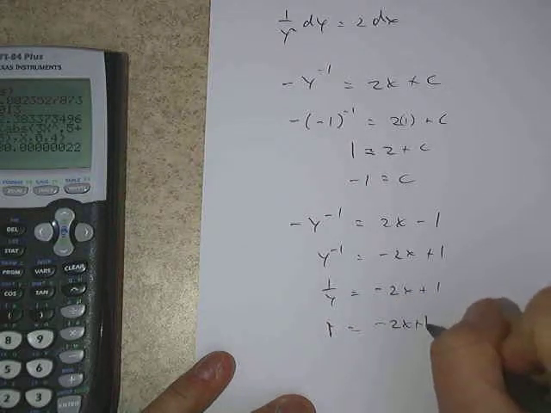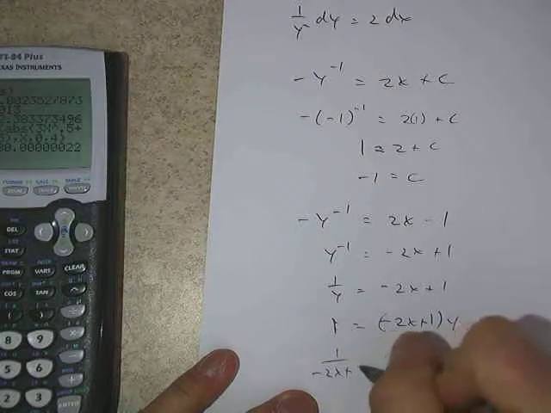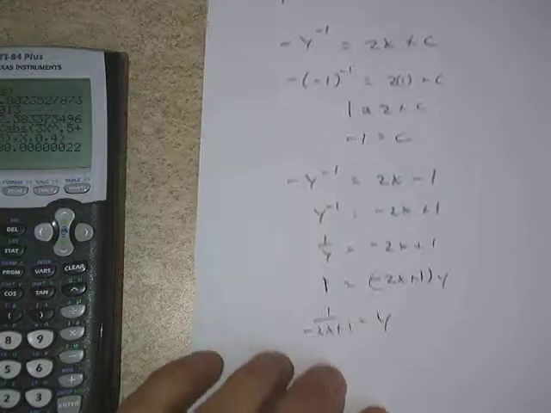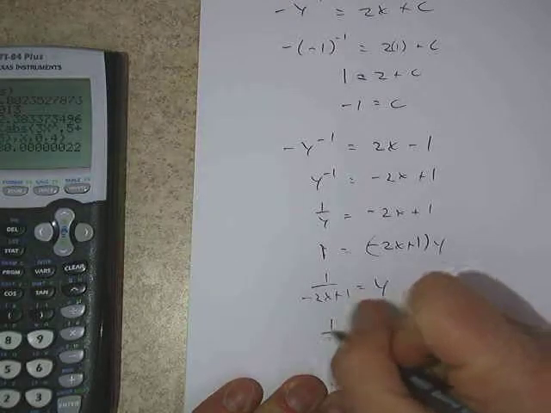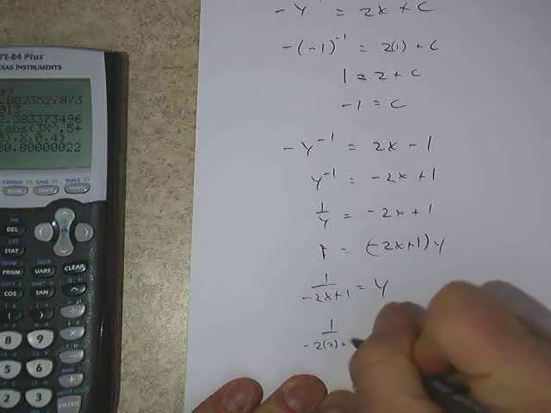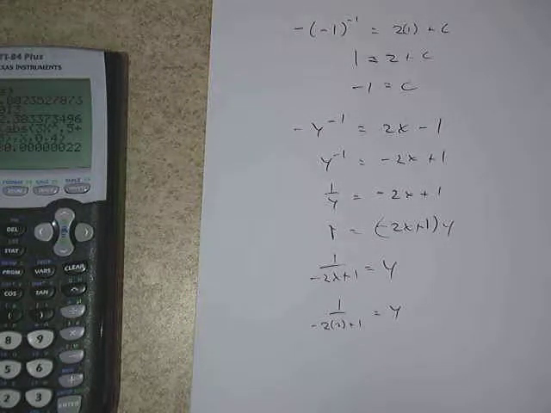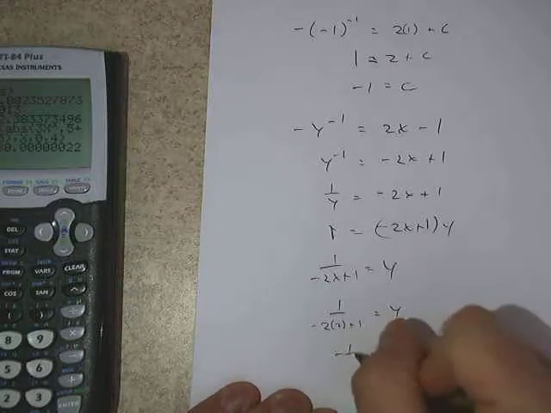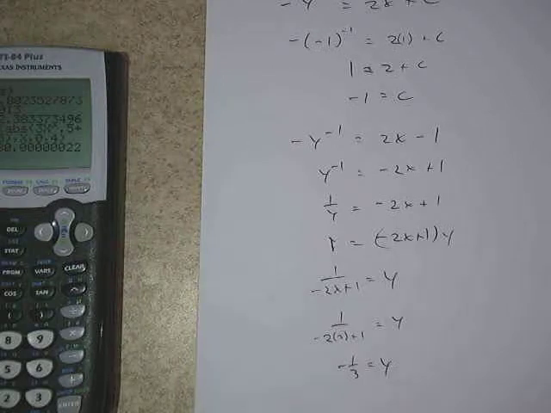And from there, we have negative y to the negative 1 equals 2x minus 1 on the right side. And at this point, I would get rid of the negative, make it negative 2x plus 1. Solving this for y, keep in mind that this is 1 over y, negative 2x plus 1 here. If I multiply by y, I'd have 1 on this side, I'd have negative 2x plus 1 times y here, and then I would divide and get 1 over negative 2x plus 1 equals y. So we can get the y by itself as such.